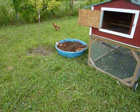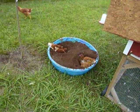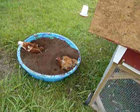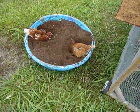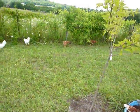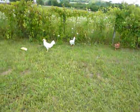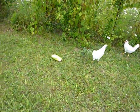And this is the little pool I was telling you about. I put a whole bag of peat moss. Hello, girls. Whole bag of peat moss in there, along with some diatomaceous earth, and they love it. Absolutely love it. They love to go along this fence line, get up under the bushes, and eat bugs. There's a little bit left over of a watermelon they had yesterday. I got to pull that rind out.